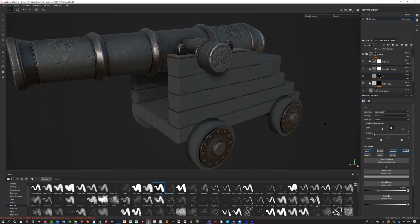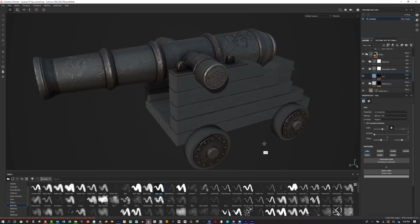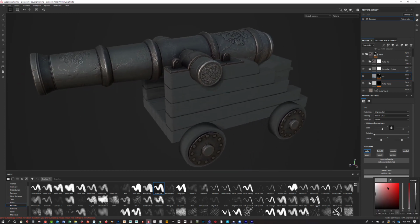I'm not the biggest fan of this, so I think I'll just take off the roughness on here and just leave that off. And I'll go ahead and take the metallic off. The metallic's not changing because the metallic value underneath it was full metallic at that point. And again, if you want to add a little bit of color to this, we could do this. I haven't really tried other color combinations, so this is where I think this becomes a cool workflow where we could just use the slider and we could slide through the different color values and see what we might want to build with the colors, right?